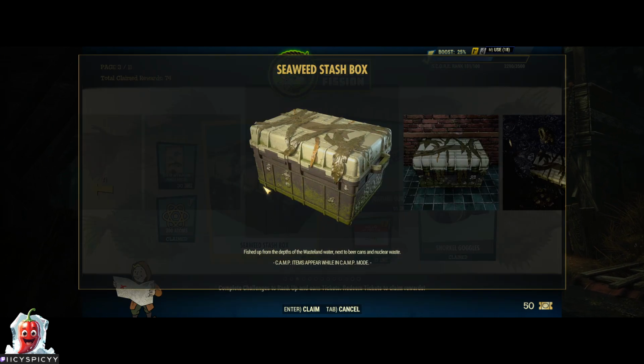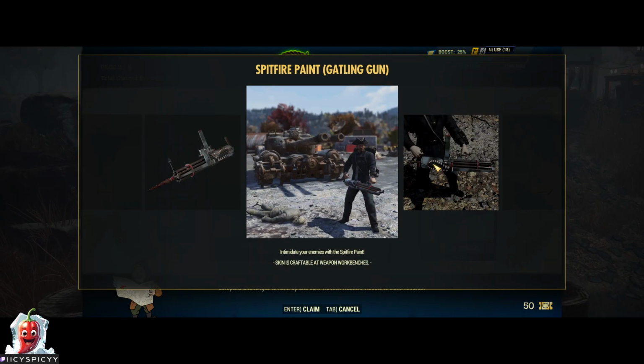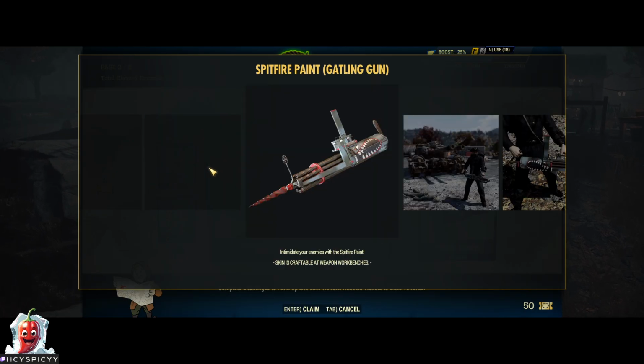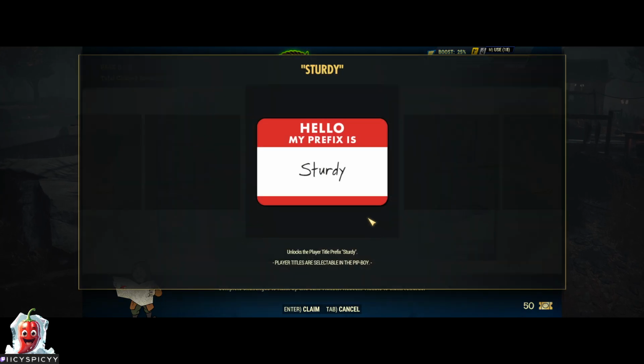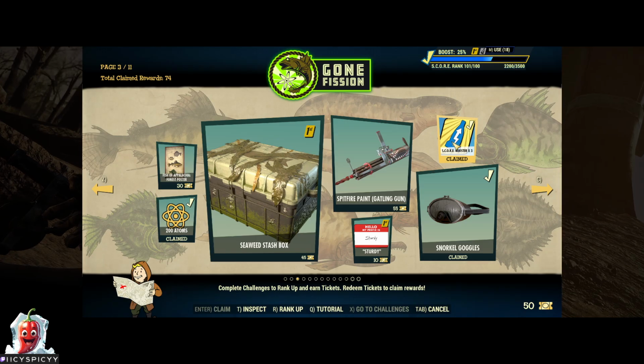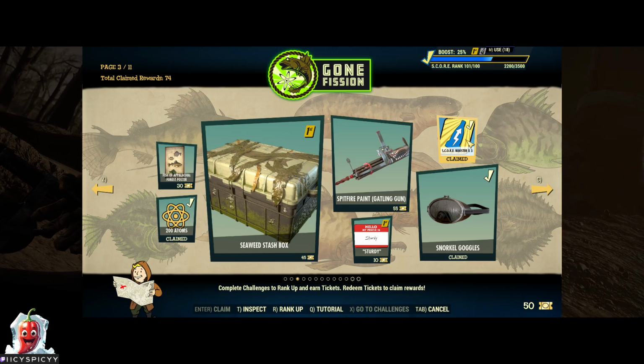It's not really aesthetics. And then Gatling gun. I thought the irradiated skin for Gatling gun looked nicer in the previous one. Then you have your study. Then score booster, good to claim. Always nice to have more score boosters.